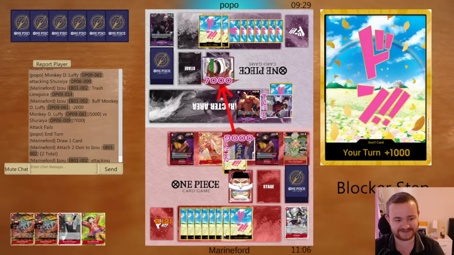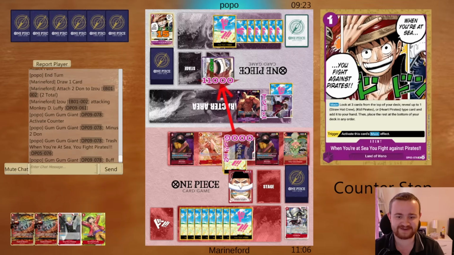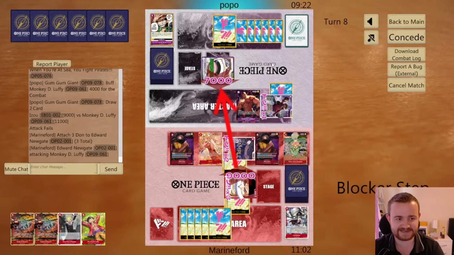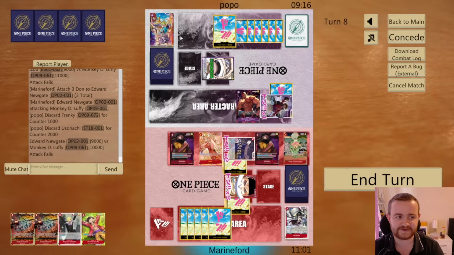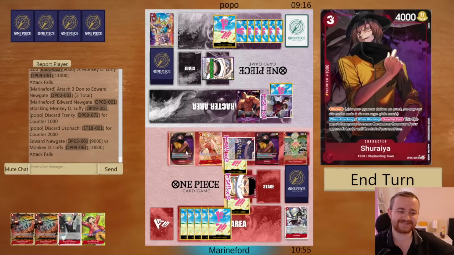Let's start with 9 from Izo. I'm always happy to do 9 with Izo. It's a good number, okay? We force 1 giant, getting rid of it when you're at sea. Let's go 9 lead. 1k. 2k. Okay. How much do we want to swing, right?